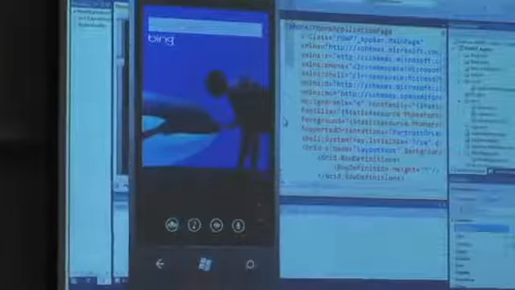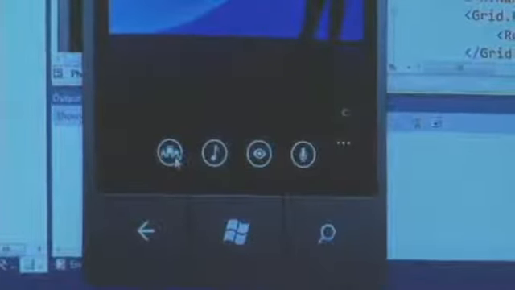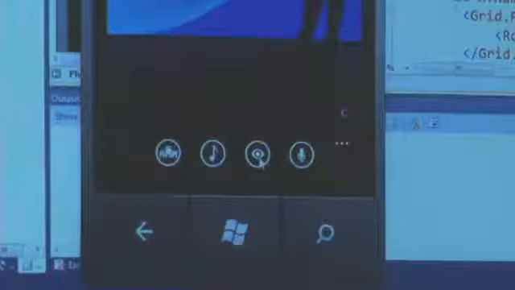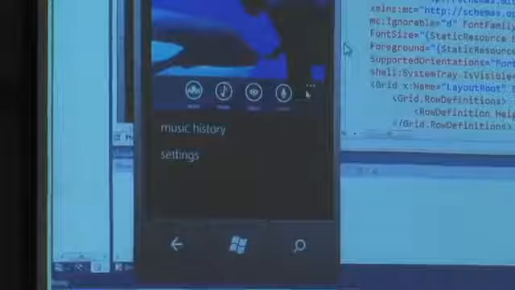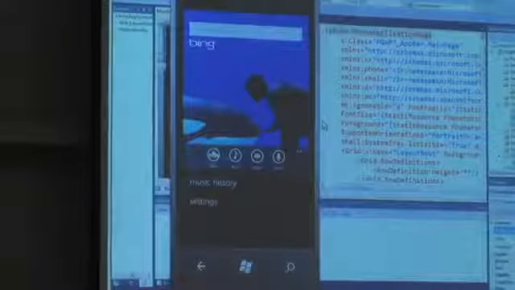But if I go into the search app on the phone, this is not my PhoneGap stuff running. This is just the Bing search app that comes with Windows Phone. The app bar is what lives along the bottom of the screen. You see I have 4 buttons on my app bar. The first one is Local Scout. The next thing is for doing music identification, which is a little bit like Shazam. This is for doing visual identification, and this is for giving your phone some voice commands. In addition, I have menus down here. And the nice thing about the app bar is if I rotate the phone, the buttons will rotate properly to the bottom, don't interfere with the screen, they have a nice translucency there.